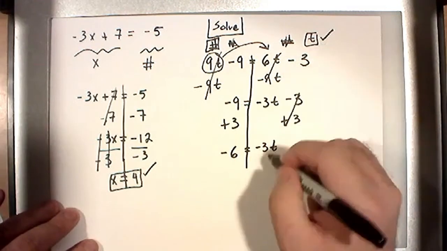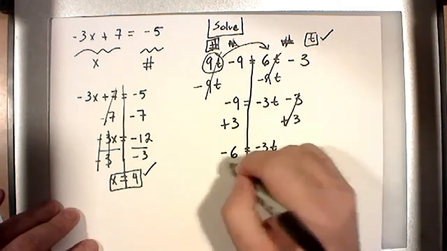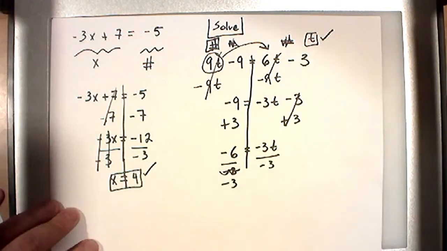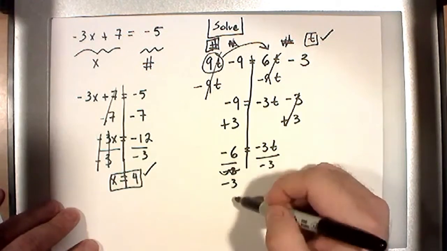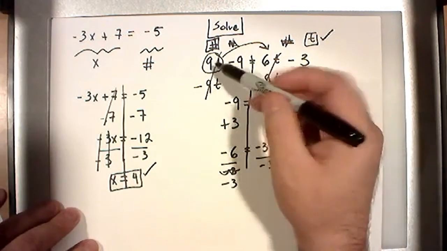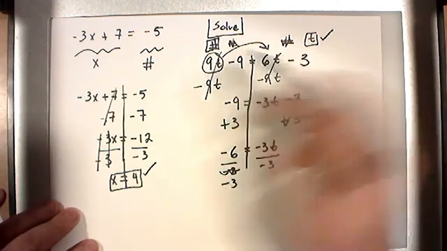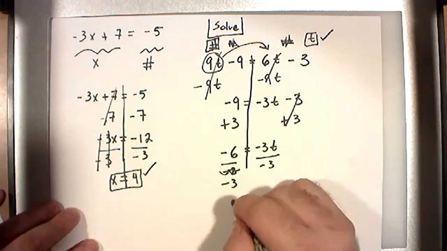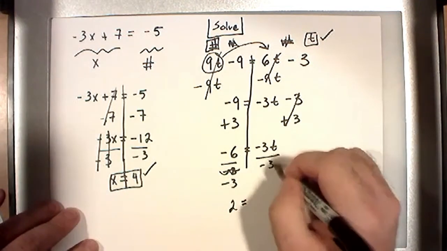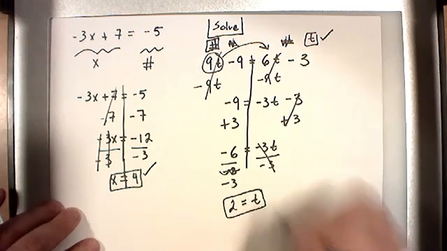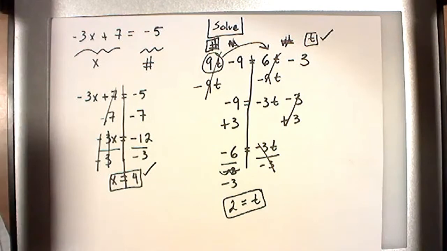I need to get t by itself, so I'm going to divide by negative 3. See, when you divide at the very end, it just comes out clean. It doesn't mean the answer will come out clean, but it's a lot less junk. If you divide early, you're going to have to divide everywhere and make a bunch of fractions. You don't want to do that. Negative 6 divided by negative 3 is 2. Negative 3 divided by negative 3 is gone, and that leaves us with t. So we have a nice clean answer of 2. Take a minute, make sure that makes sense to you, okay?